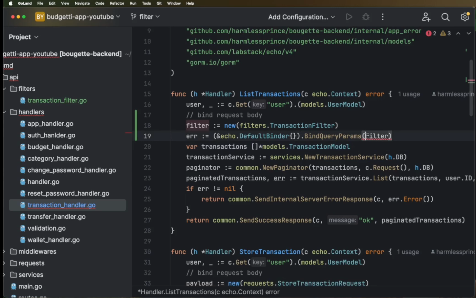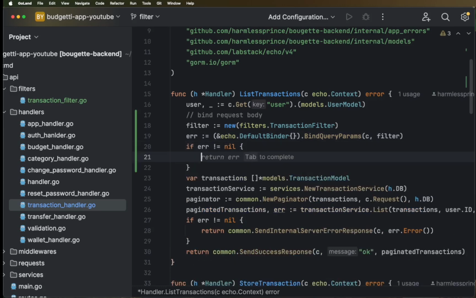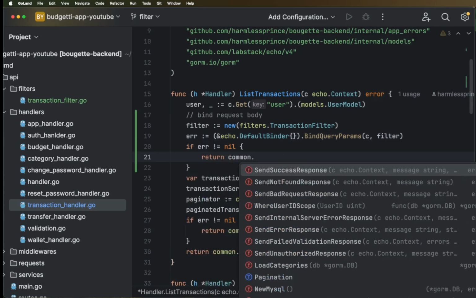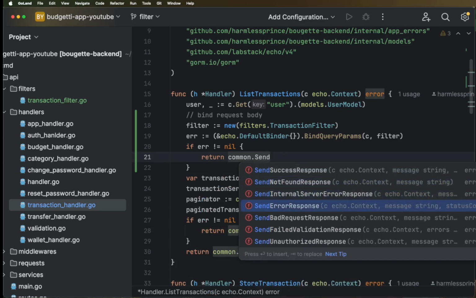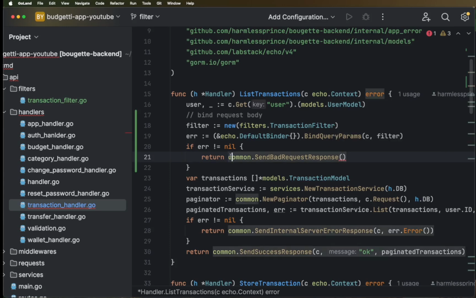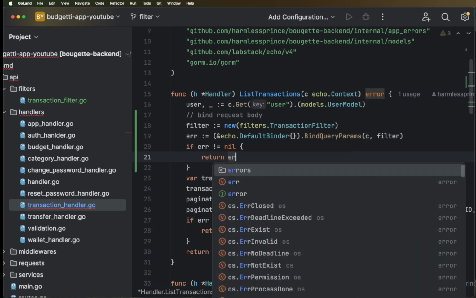This is expecting the context and the filter. Now, all we need to do is check if there is any error, and return, let's say, common.SendBadRequest. Or for now, let's just return the error.